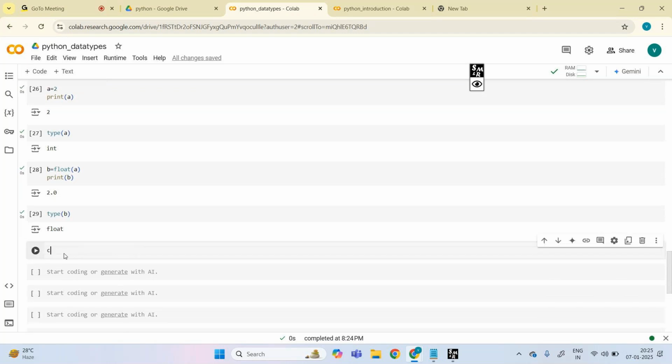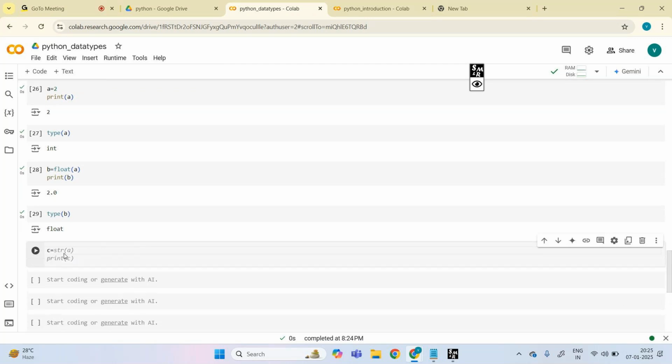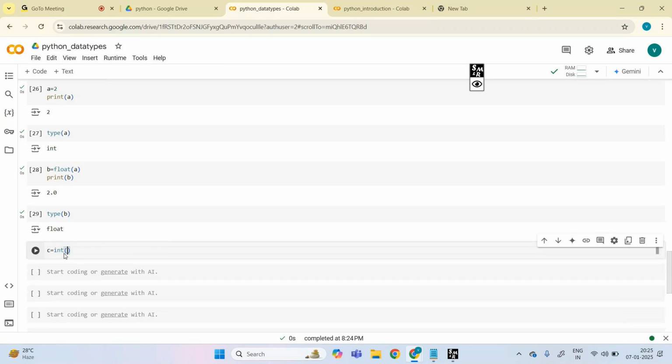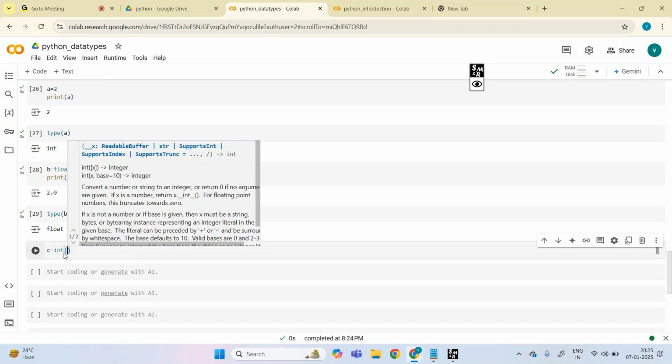See, this b is already a float, right? I'll convert this and store it in c. c is equal to int(b).